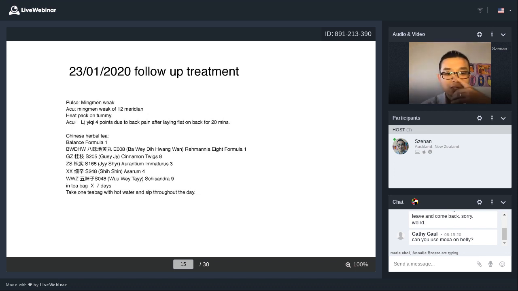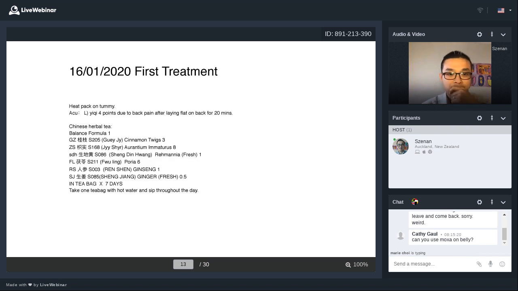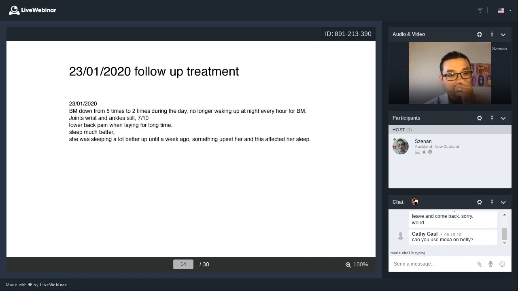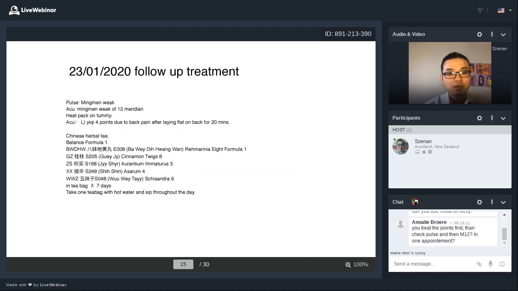The reason that you can see all this is because I'm actually in the middle of preparing my workshop next month. So I got all of this ready so I can copy and paste it here, but I haven't gotten up to Mingmen. The Mingmen point is one of my last preparations of my presentation, so I didn't put it down here. I think there's another one I haven't got either.